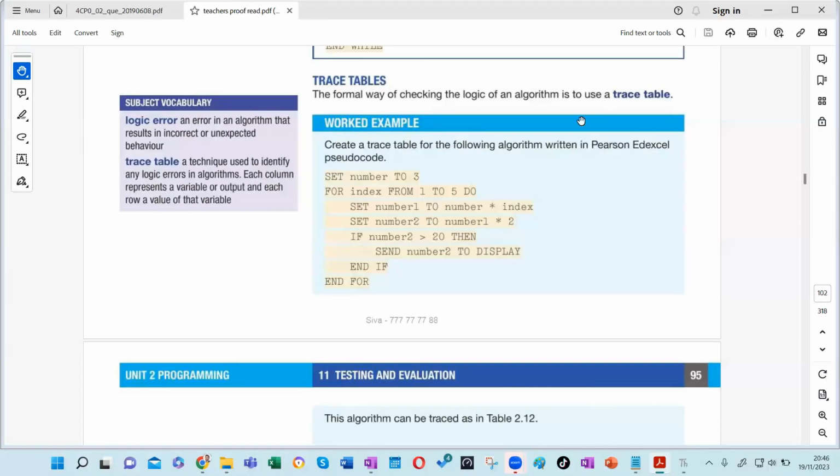So trace table is used to trace the pseudocode. So before implementing, we don't have the code, right? So the only code we have is the pseudocode. So we do it on the pseudocode. But sometimes in the papers, they might give the actual code and ask you to fill a trace table. No problem. Only thing is you have to understand that that is the real code, right?